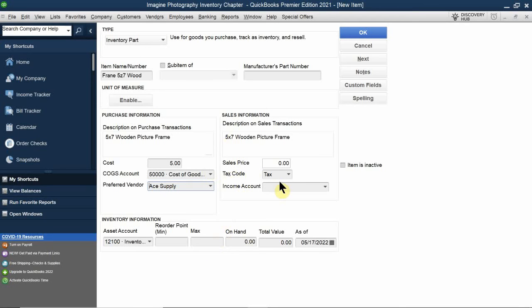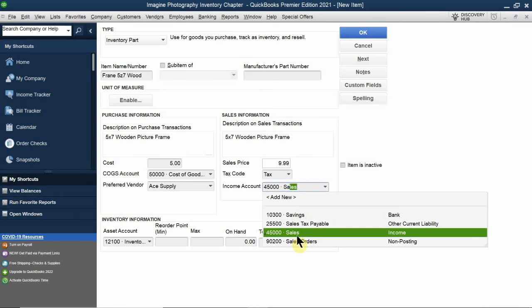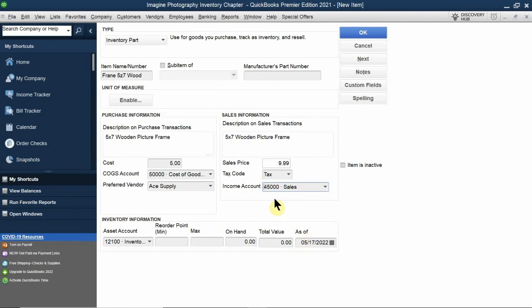Now we move on to the right side for sales. For sales, right? How much do I sell my picture frames to my customers? In this case, I actually charge $9.99, right? And because it's taxable, because it's an actual product, it is taxable. And what is this going to be collected as? Sales. Okay? Now take a look at this.